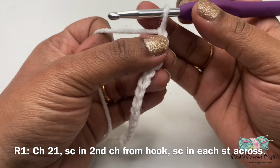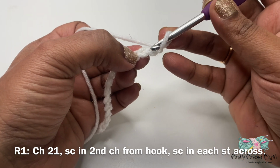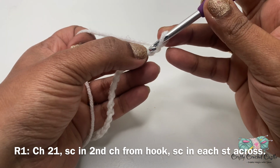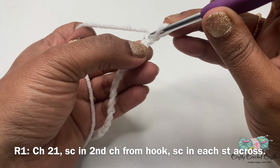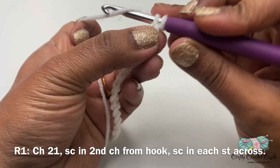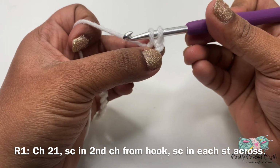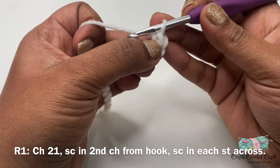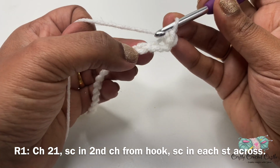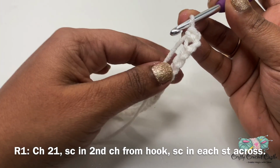So on the second chain from the hook, this is the first chain from the hook and this is the second chain from the hook, I will do a single crochet. To do a single crochet, I'm going to insert my hook inside the chain, yarn over and pull up a loop. Now I'll have 2 loops on the hook. I'll yarn over and pull through both the loops on the hook. So this stitch is called a single crochet. Now I'm going to do 1 single crochet in each of the remaining 19 chains.